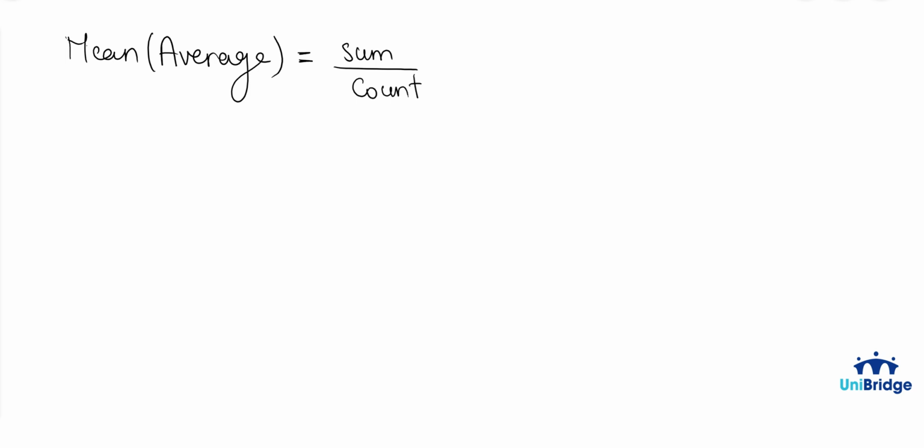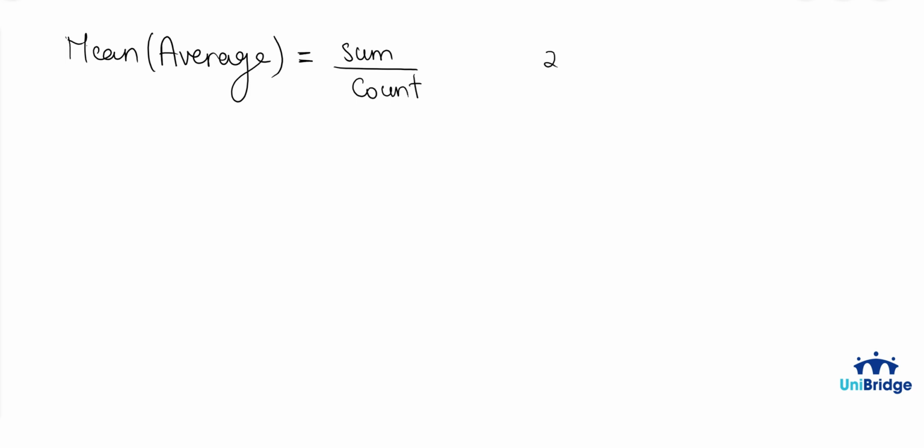In this video, we're going to explain our first statistical parameter, which is the mean, which we can also refer to as the average. So we call it the arithmetic mean or the average. And we can do this by simply adding the numbers and dividing it by their count.